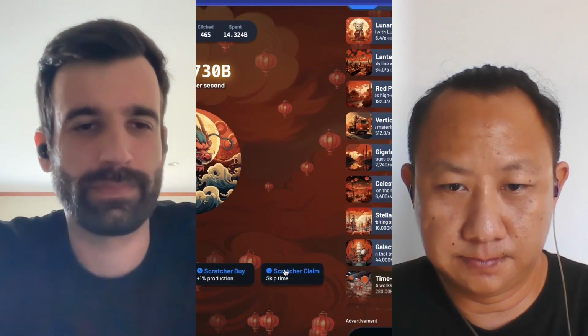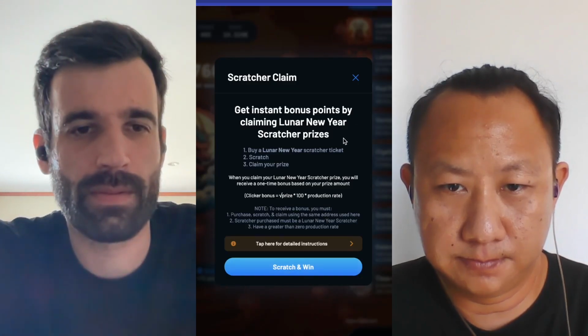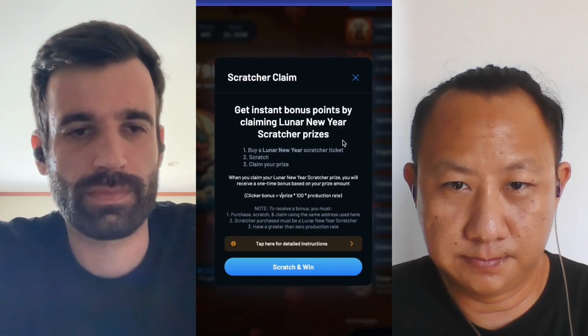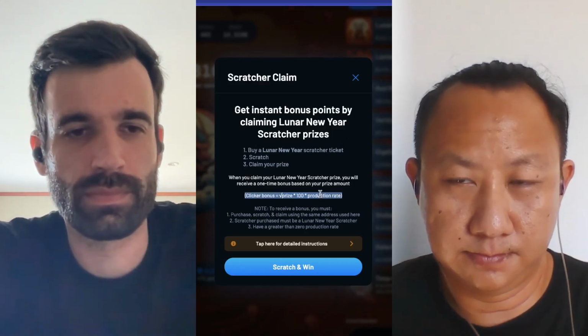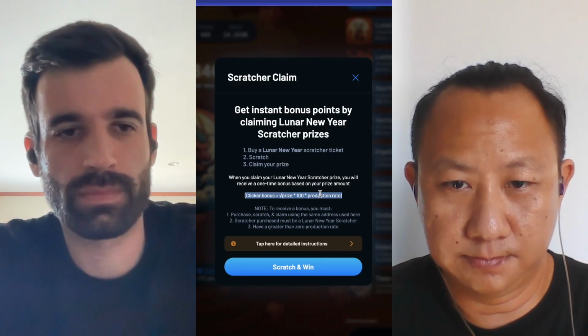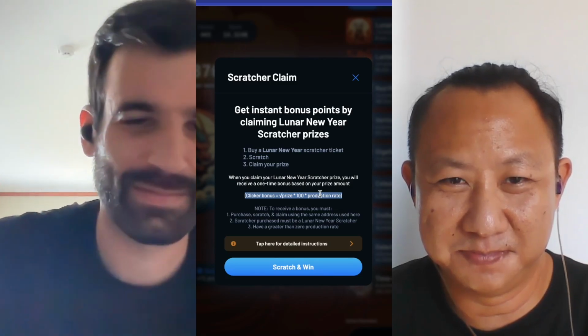And then if you claim your scratchers, so if you scratch your scratcher and then claim your scratcher prize, we've set up a little bit of an equation here because the prizes are quite extreme. It goes from 100 Verse to, what is it, 888,000?